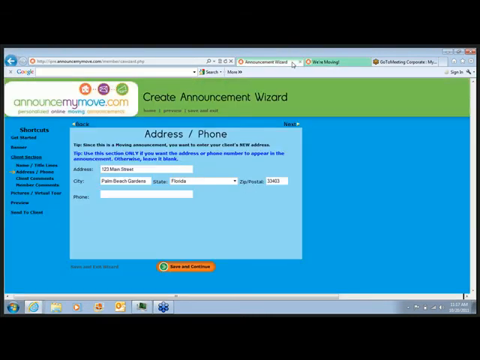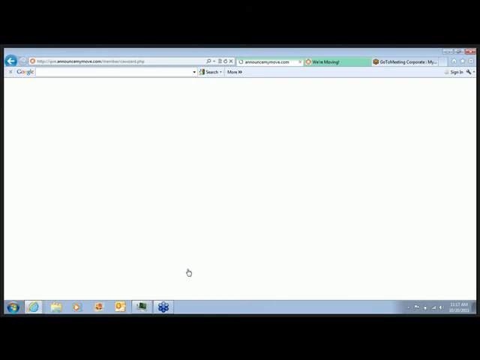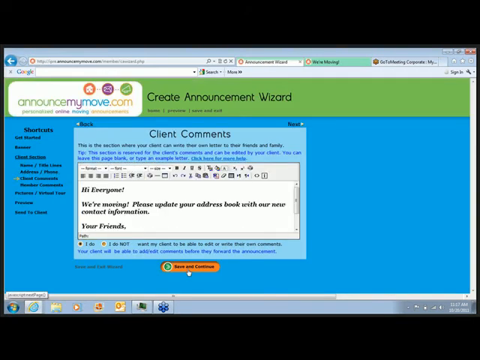The next section is the client comments and the member comment section. Let me pause here for just a moment and make sure that I'm going at a good pace for you. Type me a little message back and let me know if you have any questions up to this point. Okay, so I'm getting some good feedback. It's a good pace for everybody. If there's any questions, go ahead and type those for me and I'll be looking for them.